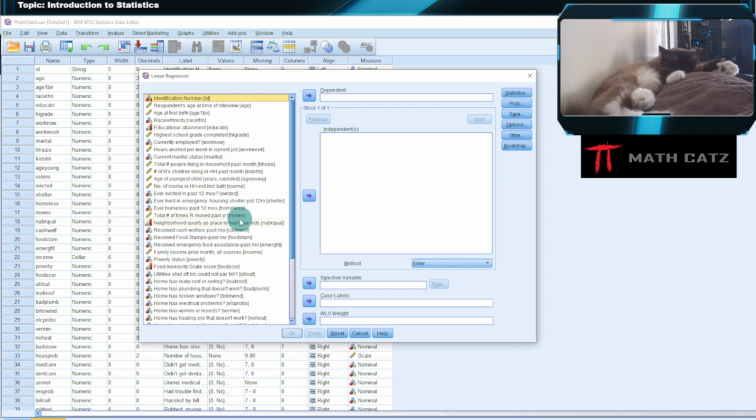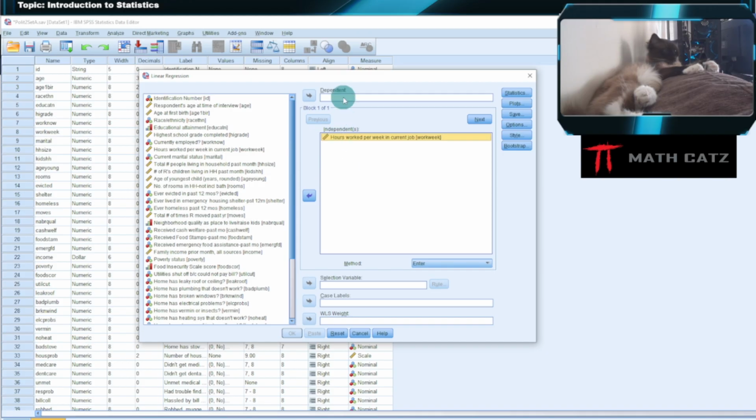So we want to see how income depends on the number of hours worked. So our independent or X variable will be the work week variable, number of hours worked in a week, that sits over there. I'm going to select that and click on this arrow to move it into my independent variables list. Now SPSS can do much more and have multiple independent variables potentially affecting the dependent variable. We'll just keep it simple and do a single X variable affecting a Y variable.